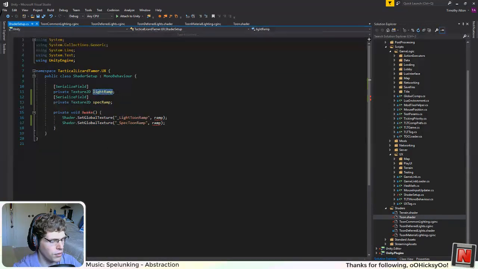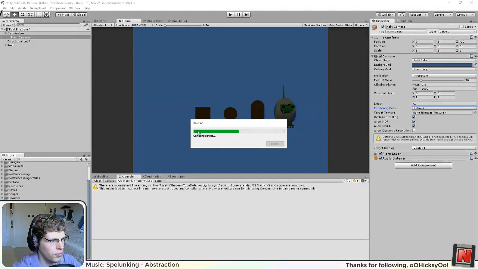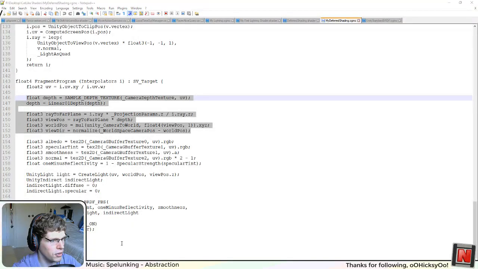We always have to go through a C# script. We can't actually define this variable in the shader script. It's not a huge deal, but now we'll have to make sure that the very first scene the game loads into will always have this script that will set those textures for us.